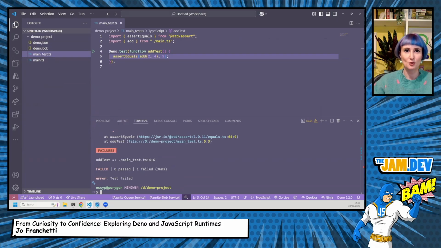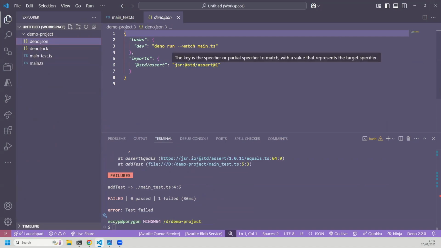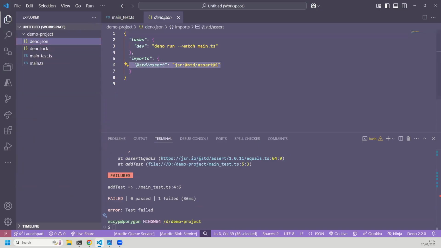And so we briefly saw the deno install command, which leads us nicely on to our final file to have a look at, which is our Deno JSON. So again, if you're used to Node projects, this is going to be kind of similar to your package JSON. This is where you're going to set up the configuration for your entire project. And we have tasks, which are similar to your Node scripts. And we have our imports, which are similar to your Node dependencies. And when we did that installation earlier, it is going to have imported this dependency for us.